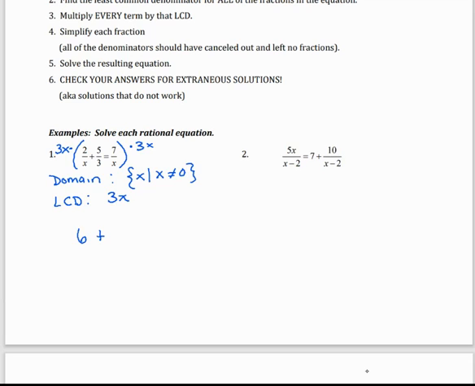Plus, when I multiply 3x to the 5 over 3, we'll have a 3 up top and a 3 on the bottom. So I'm left with x times 5, which is 5x. And lastly, to the right-hand side, when I multiply by 3x, x up top and x on the bottom will cancel, so I'll have 7 times 3, which is 21. Now I just took this rational expression with fractions and made it become a linear equation. So pretty straightforward. We just get x alone, and we get x equals 3. Now we check. If I look at my domain, is it okay for x to be 3? Yes, as long as it's not 0. Any other number will work.